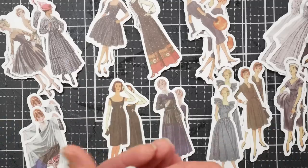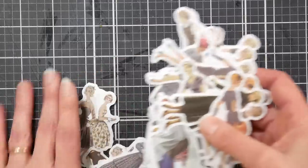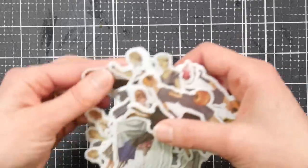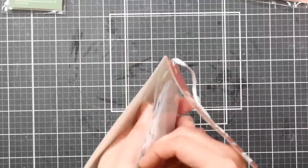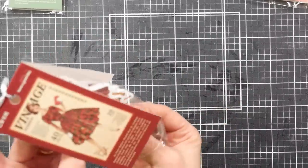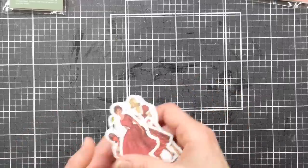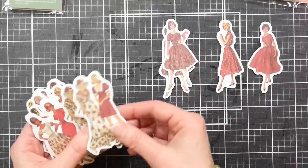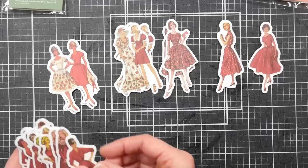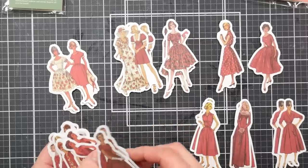I noticed there were a lot of sellers selling these on Amazon. I'm just going to put them in a bin so I can flip through them — I'm not putting these back in the package, who are we kidding? Let's do the red one because red's my favorite color. The packaging is really sweet — that's definitely going to work its way into a card. These are really cute, they remind me of Mary Tyler Moore and the ladies on the patterns. I have a thing for vintage patterns, which you're going to see because I made our background paper using vintage pattern pieces.